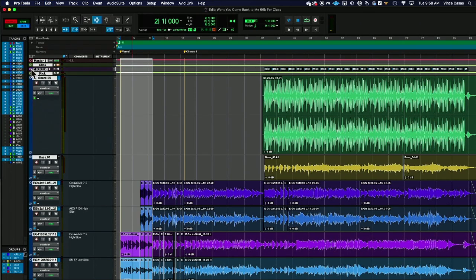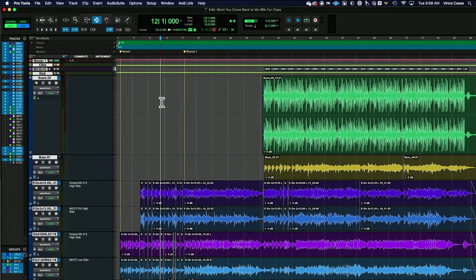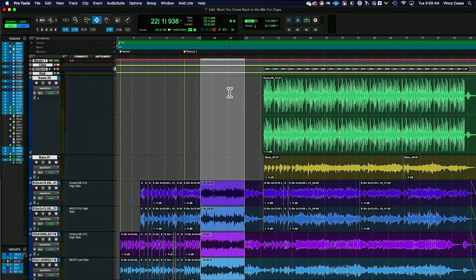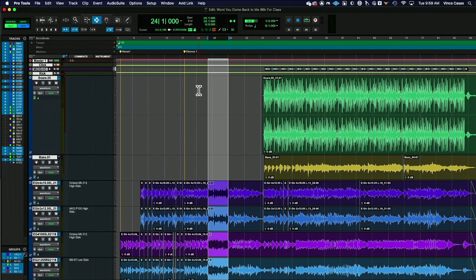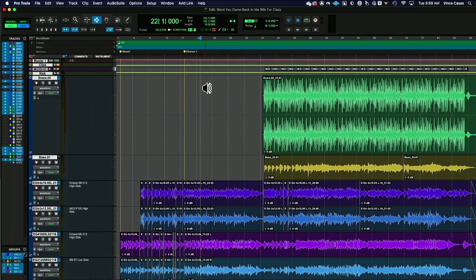So you can see that's pretty beneficial if we want to be able to just maneuver things like that. The other option we have is a slip grid mode, where we're still in grid mode, but if we scrub with our control, we can pick any point inside of the session that's not on a grid. And then if we want to hold shift, we can move to the nearest grid point, or whatever grid point. So we could use a non-grid position to start.